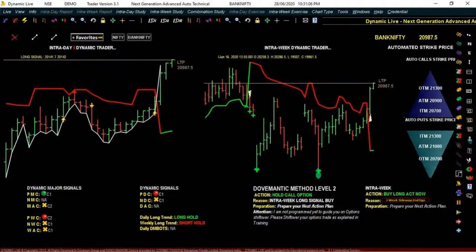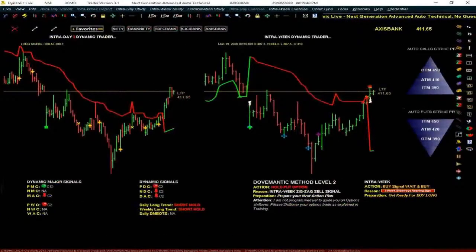Now, as you can see here, in this dynamic live, whenever the price is increasing, and if this dynamic live feels that this is a good point to buy, then here in the action information, it will be very clearly written as buy long act now. So if it feels that the price may increase even further, it will tell you buy long act now. But many times, when the price is increasing and if this dynamic live feels that no, this is not a good point to buy, if it feels this is a trap, then it will be written as buy signal, wait and buy. It means buy signal has come, but please wait, don't buy this. So when to enter, when not to enter, just by reading this, you will be able to understand it very clearly.